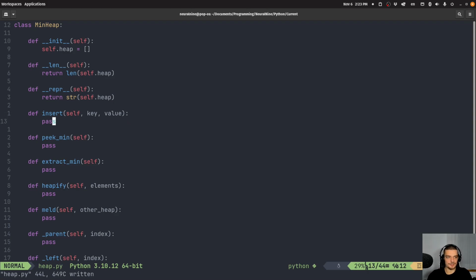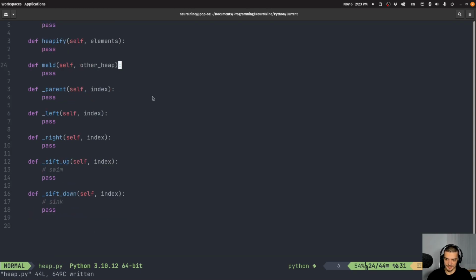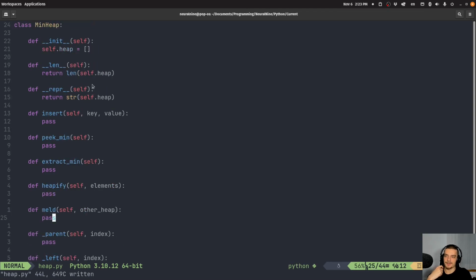Now let us start with the insert method, because that's actually quite simple, even though the logic that makes it more difficult is going to be inside of these methods here. So for the deletion, for the insertion. But remember, all we have to do to insert a new element in a heap is we have to add it to the end, and we have to then sift it up.